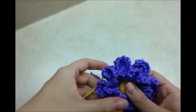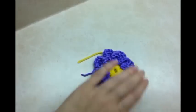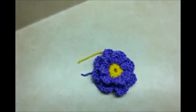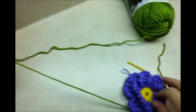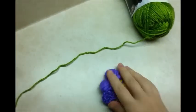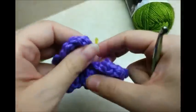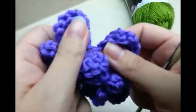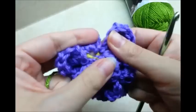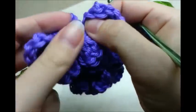Straighten it out a little bit. That's what I got so far. Now I'm going to start making the little leaves around it. We're going to be working back here on the second row, and I'm going to be slip stitching in this spot in between the petals.